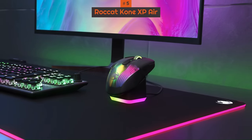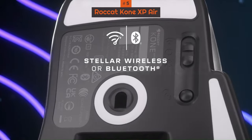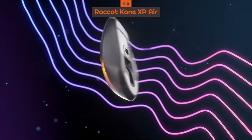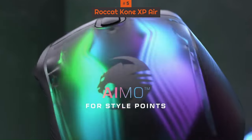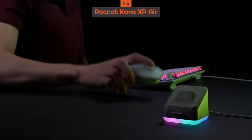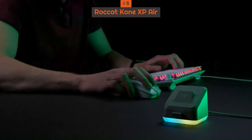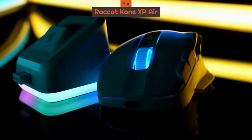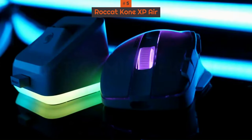The 3D RGB lighting, which some people found to be a bit of an acquired taste in the wired Roccat Kone XP, is also more refined and appealing. We found its performance to be smooth, accurate, and fast, and its impressive PTFE feet play a big role in that. This is the best gaming mouse to get if you have a flexible budget but still want the best bang for your buck.